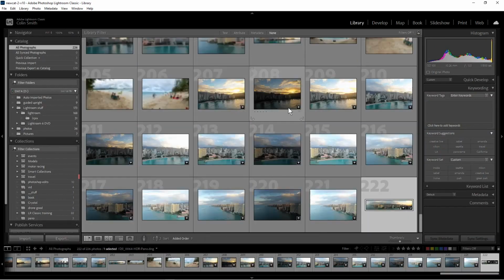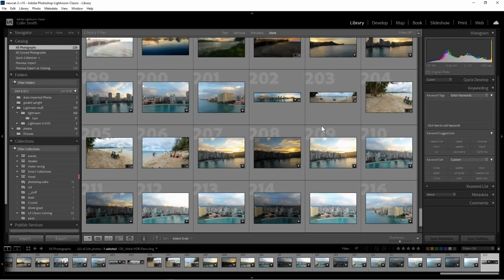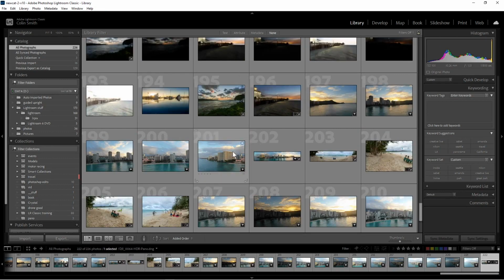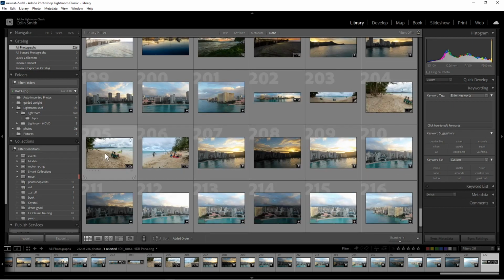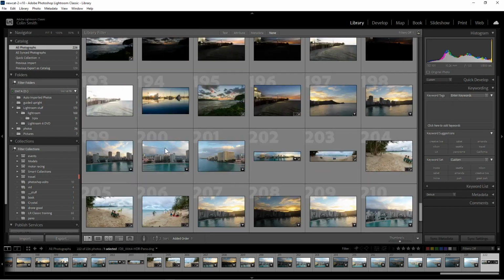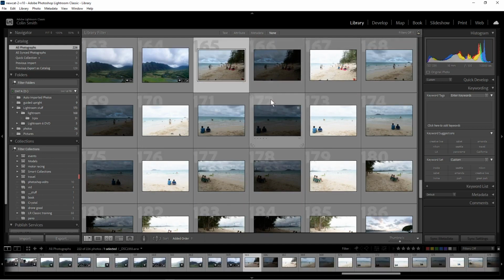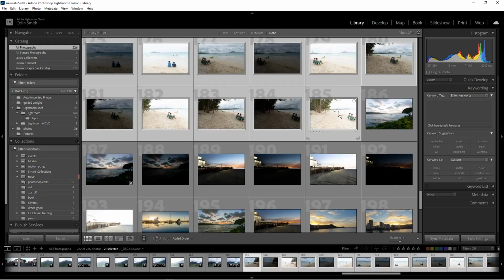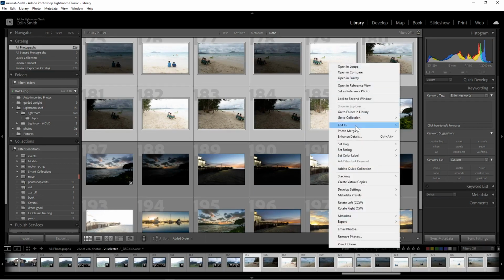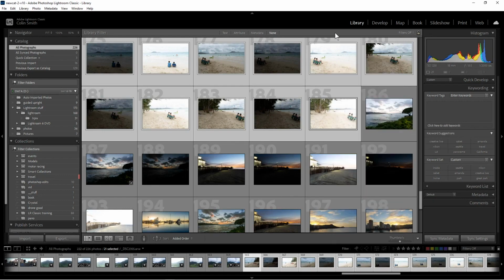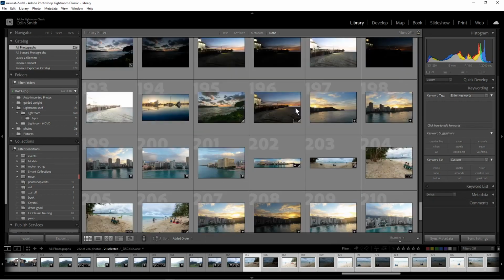and let me show you a situation where it didn't. So here's a situation where we've got this nice panoramic view of the beach. So we can see there's people at the beach there. Let me just back up a little bit. Here we go. And we can see we've got people at the beach. And I did exactly the same thing. You just select the first photo, select the last photo, right click, go into Photo Merge HDR Panorama. Now, let me show you the result from this photo.